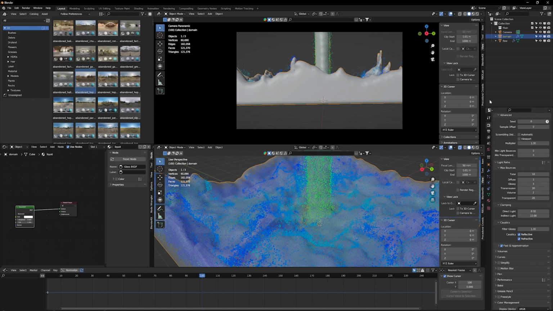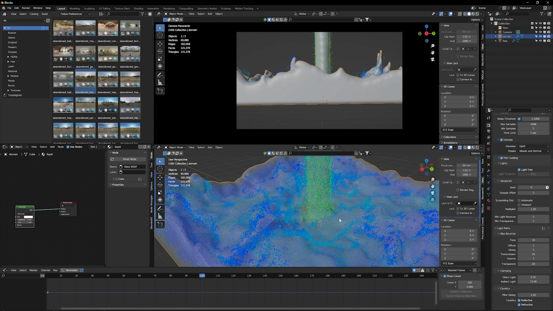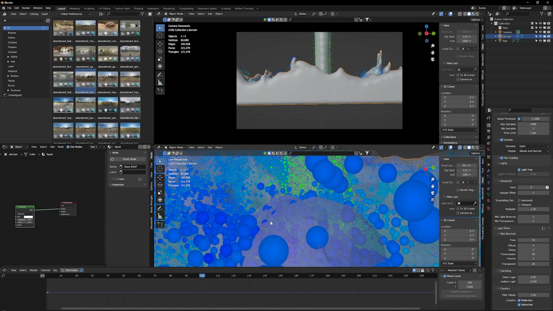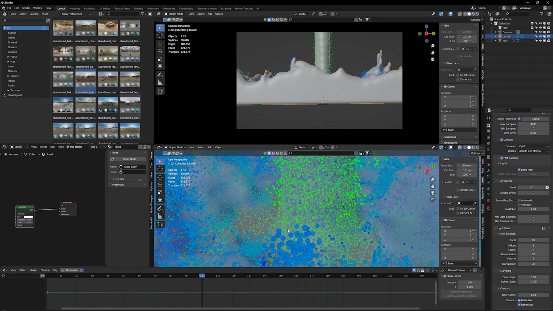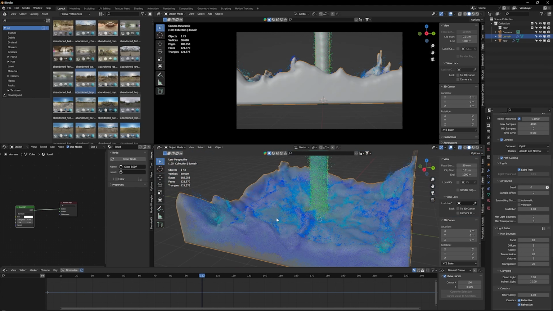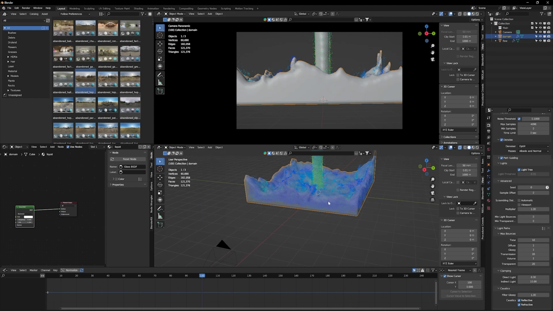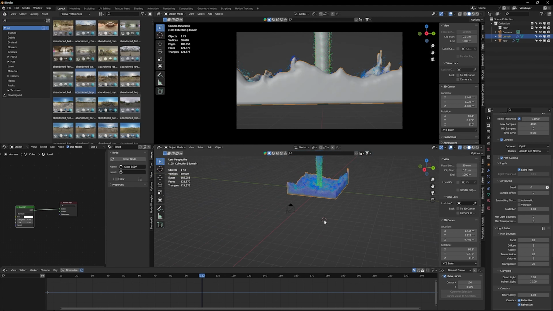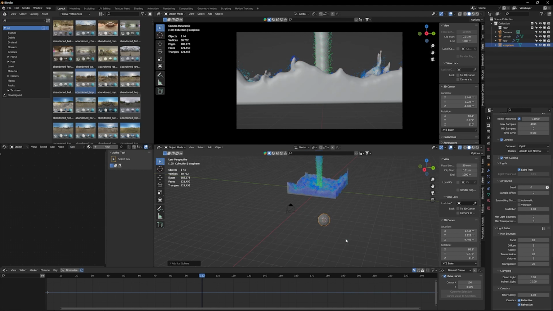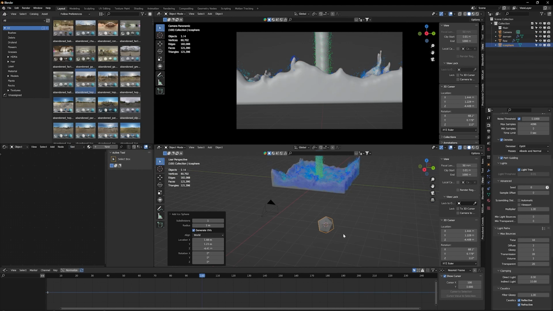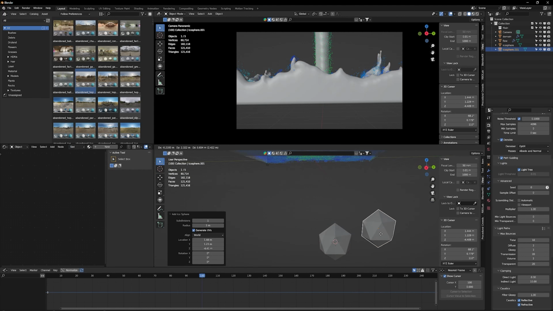Now a very important part, something I said earlier, we need to hook up our particles. All these blue things here, they're just particles. Right now they're not visible in the actual render. To make them visible, you have to adjust a few things. And I usually go about it that way. I create a few objects, Shift A, Mesh, Icosphere, change this to 1. So that's a very simple object. With Shift D I can duplicate it.